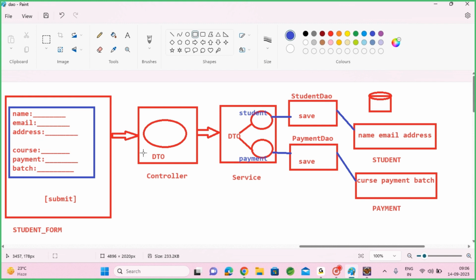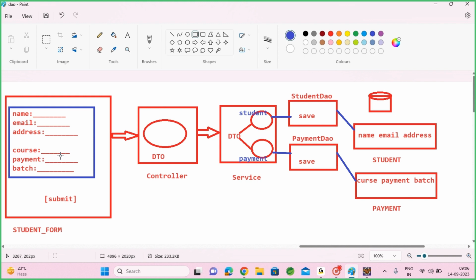When you have a single page, obviously you will have one controller method here. From this controller method, when I send it to service, basically here I have two tables. One UI can have one controller method. From here you can call any number of services, any number of DAOs. That all depends on your business.